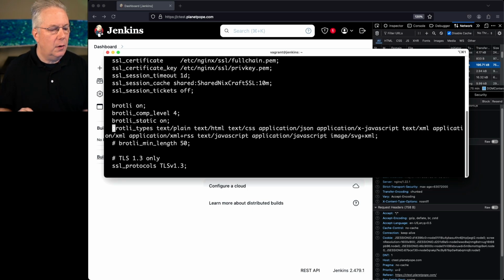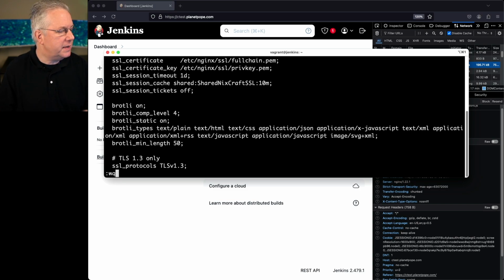Brotli types will go through and compress every content type that's listed here. And then I'm also going to include Brotli min length. Now, Brotli min length is don't do any kind of compression if the file is smaller than this size. So what this says is if the file size is smaller than 50 bytes, don't use any compression. Now, the file that we're taking a look at is 750K, so we'll be well above that.